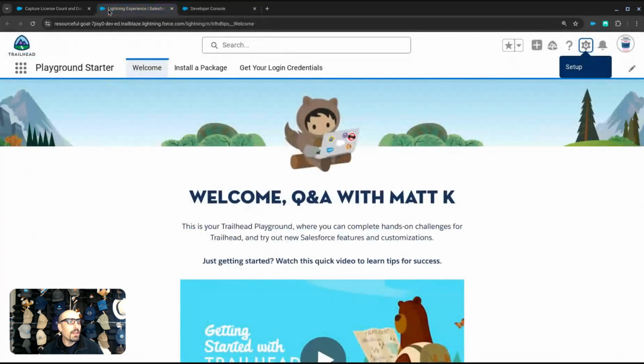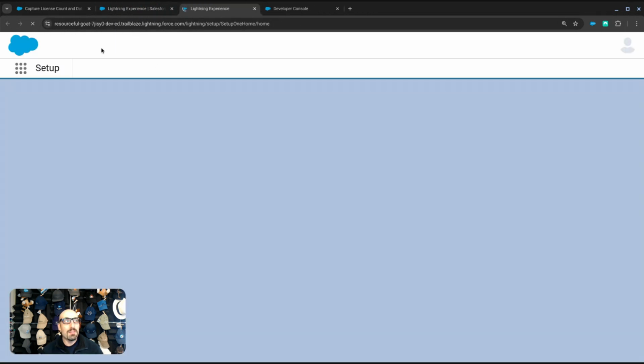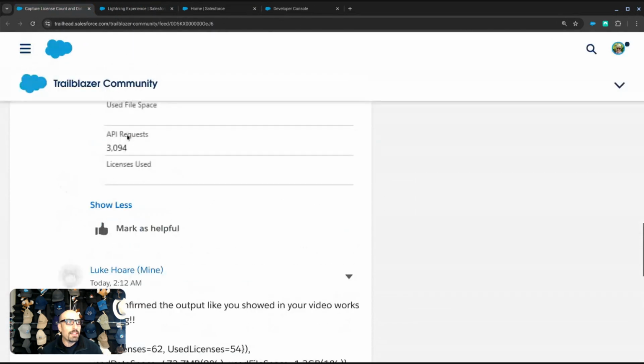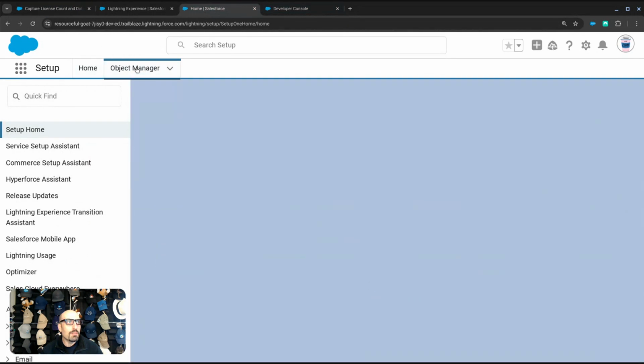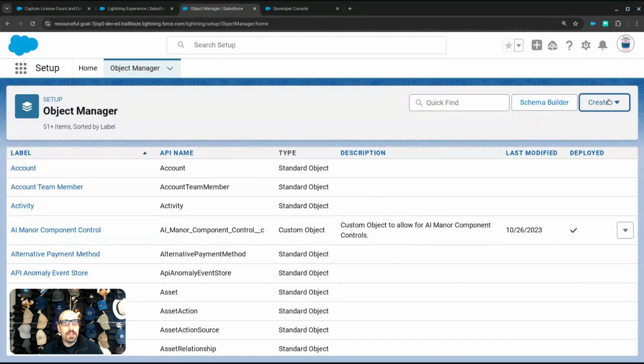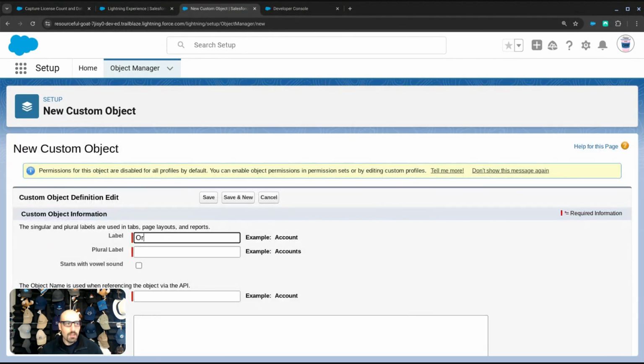I'm going to go ahead and open up Salesforce setup, and I'm going to try to quickly create an object similar to Luke's. It may not be exactly the same, but we have here org usage stats is the name of the object. So I should be able to create one. A couple ways to create objects, obviously. Standard disclaimer applies. Normally, we would do this in a sandbox and then deploy it and that type of stuff.